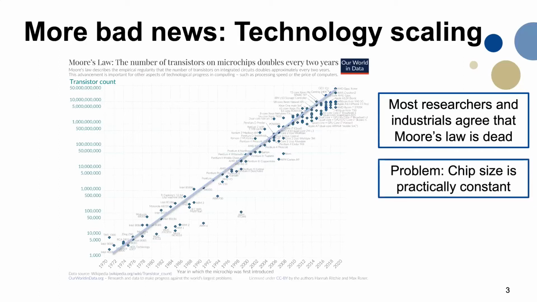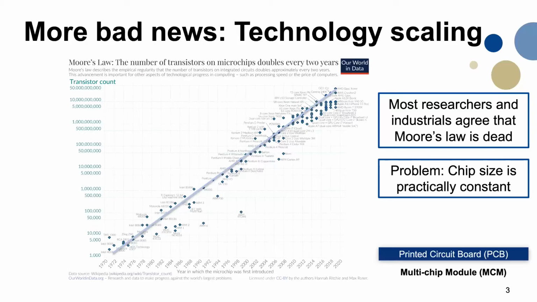And this is a problem because the area of the chips that we can build is practically constant. You could think that, okay, we can't scale the transistors, so let's just make the chips larger and scale in that way. But that doesn't work because then you have poor yield, so many of the chips that you produce don't have the desired functionality. To work around that, people have started to do something called multi-chip modules, where you put something called an interposer, and then you make individual chips, in this case, processor cores and memory. You make these individually, and then you glue them together on top of this interposer, and hence you can continue scaling. Meaning that even if Moore's law has ended and technology isn't scaling, we can still glue more of the individually processed chips together. So this means that we are not going to run out of resources in the short term. But of course, this will also have its limit eventually.